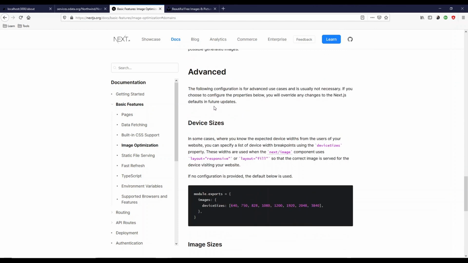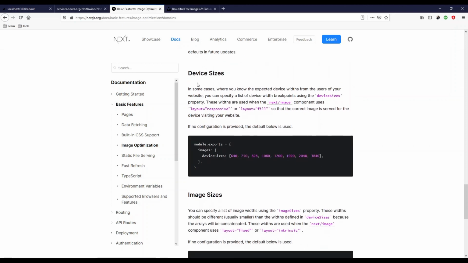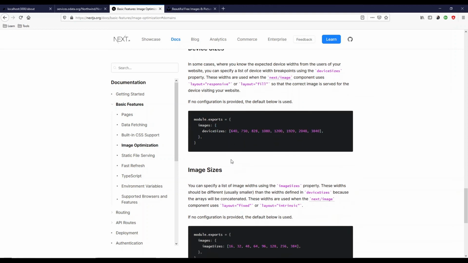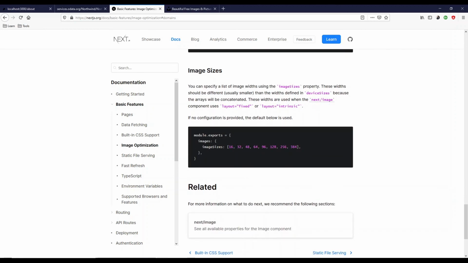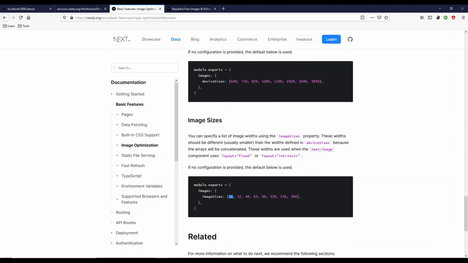We'll check out all these topics when we build the actual website. I just wanted to go through all this configuration so that you know Next supports all these things, right? Then we have device sizes. Whatever you pass in device sizes, it will try to create that many images at build time only, and based on what screen your website is getting loaded on, it will fetch that particular screen-sized image. So this one is pretty cool. And then we have image sizes as well. You can define image sizes based on your device sizes, and it will create images for that particular size.